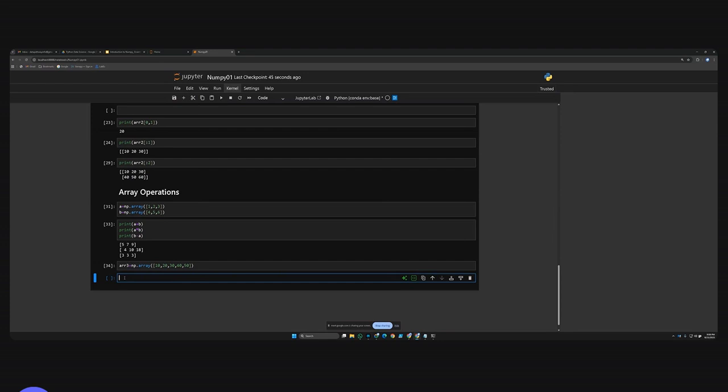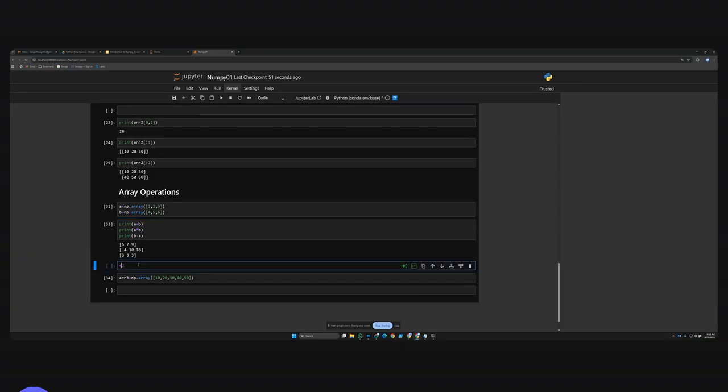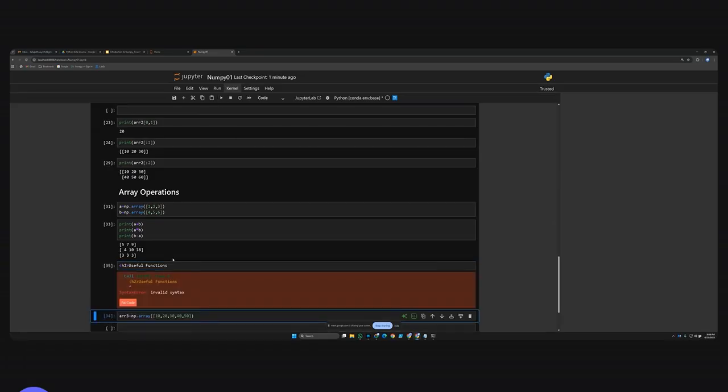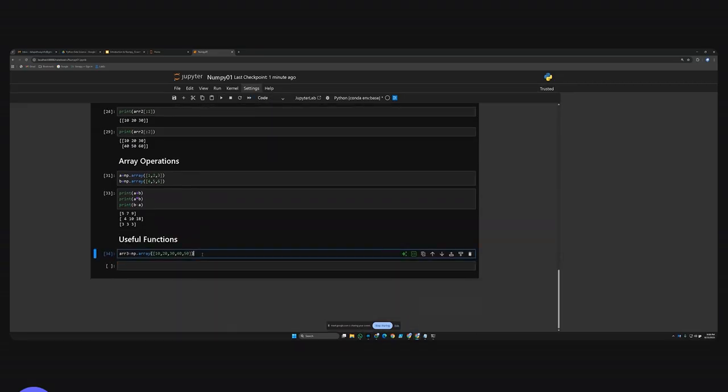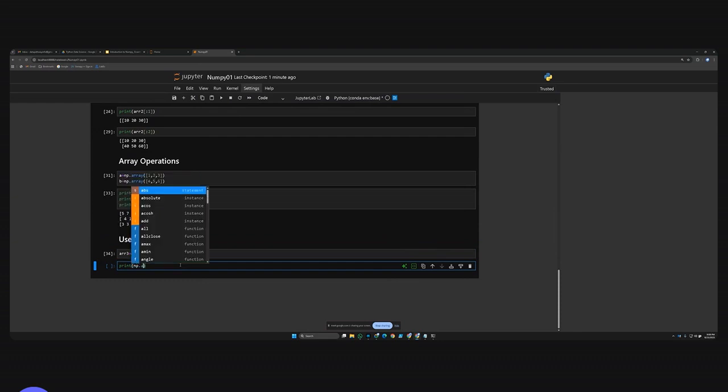Now I'll do some useful functions. I'll say print numpy dot, sorry, not array, numpy dot mean.